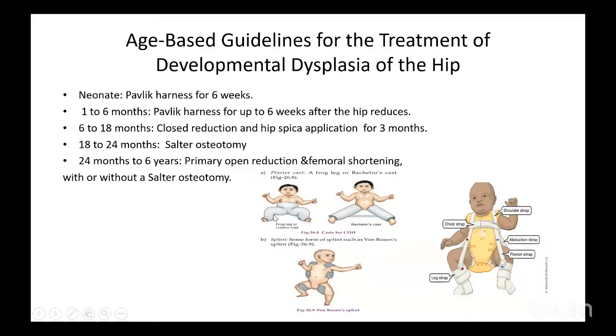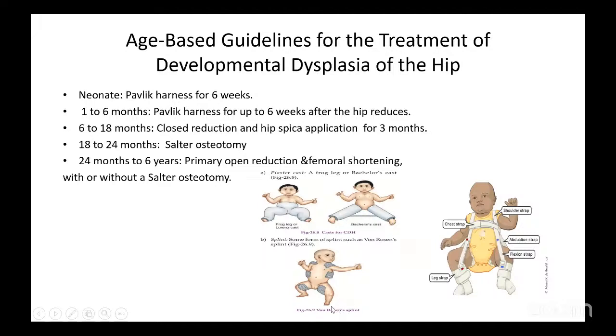If it is in flexion, we will do abduction and external rotation, or even though in flexion it is getting reduced, if it is getting dislocated, we will do extension of the knee joint. Whenever there is flexion at the knee, there is always a little flexion at the hip. With that little flexion, if the hip joint is not dislocated, we can give the POP cast in flexion. But if the hip is getting dislocated with flexion at the knee, we won't take a chance, we will do it in an extension position.